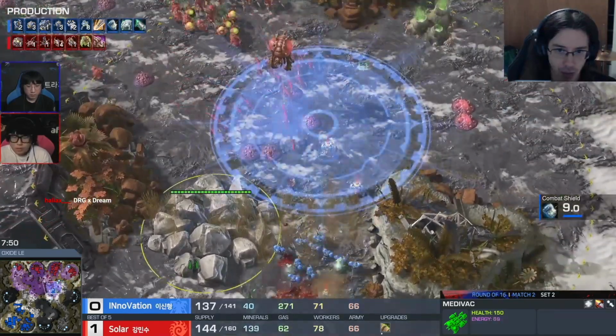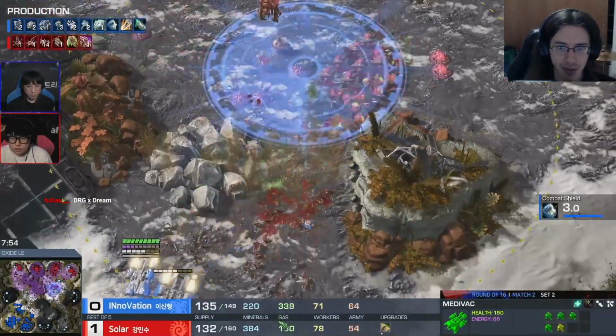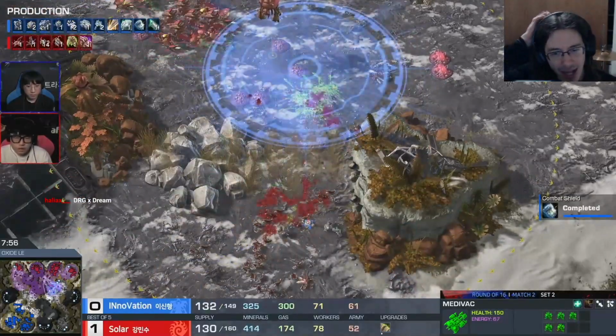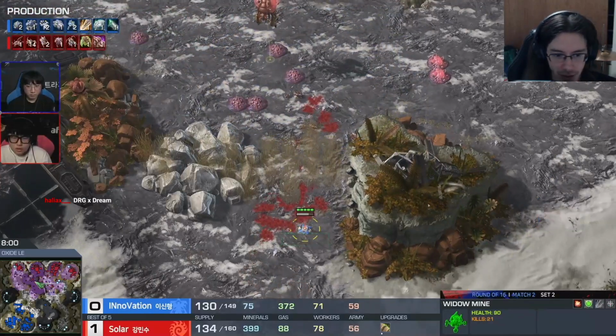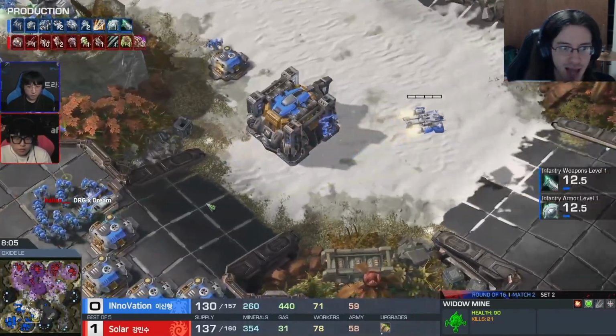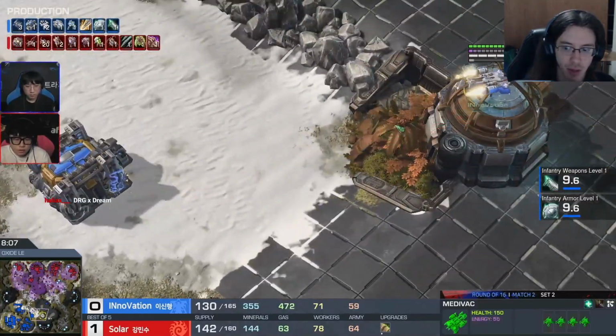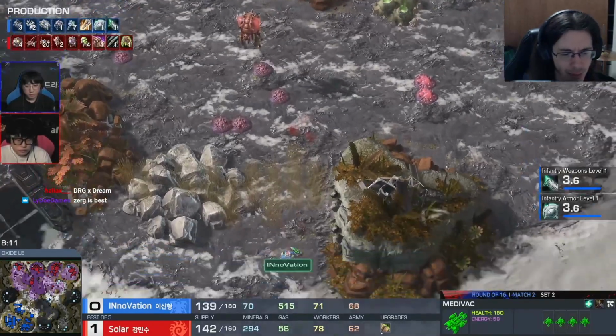All right, so we do have the Widow Mines coming up here for INnoVation. That's way too much coming out from Solar here. Let's see what these Banelings can get done there. Oh my God, a beautiful shot from Widow Mine right there. Picks up a lot of the Banelings there from Solar. And INnoVation not forgetting Drilling Claws this time. Absolutely going to make sure that he has that very pivotal upgrade. Setting up a Widow Mine drop here. This is actually going to be really nice here. Oh, and I love that Widow Mine plays in here too.